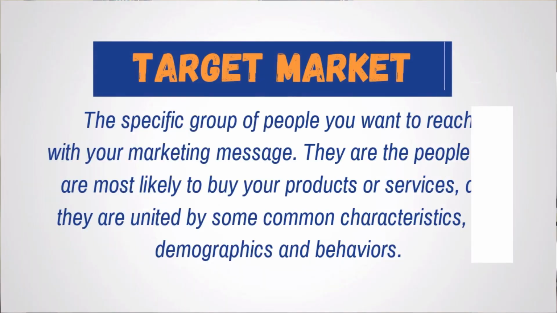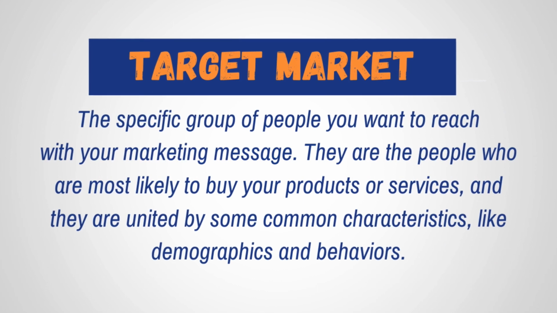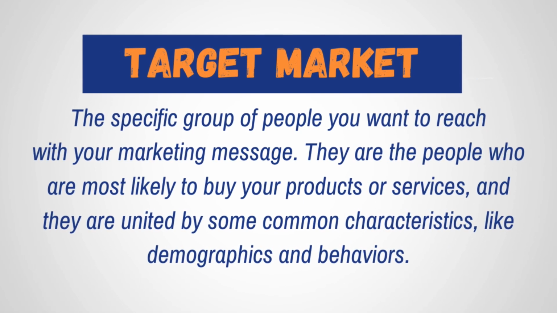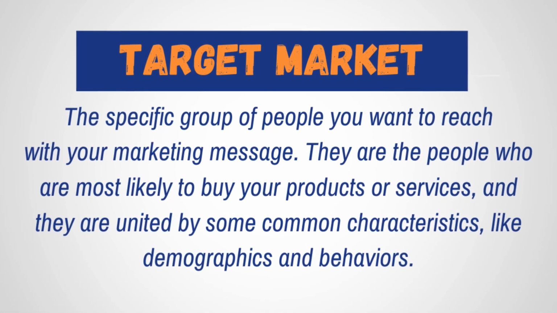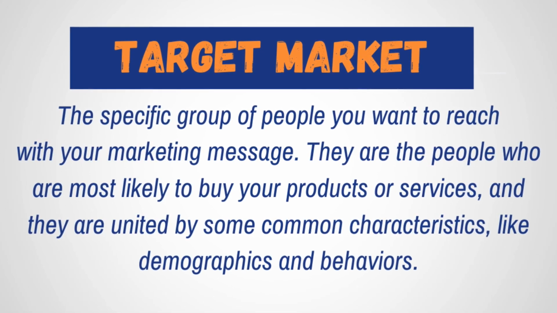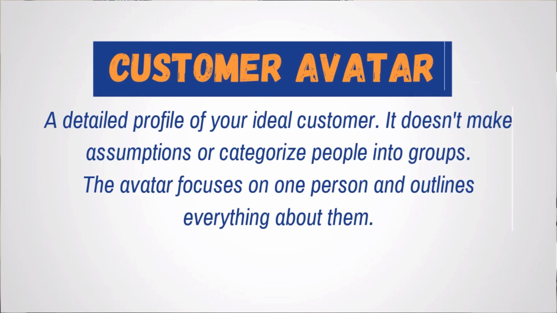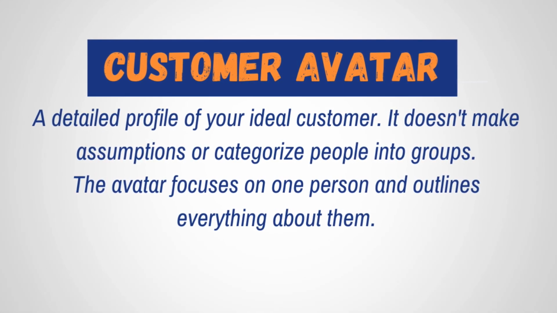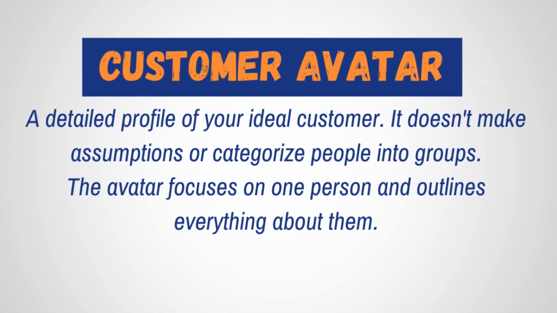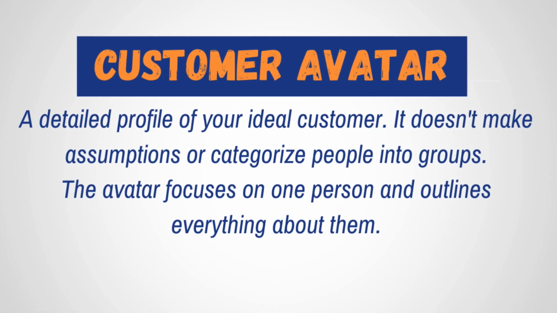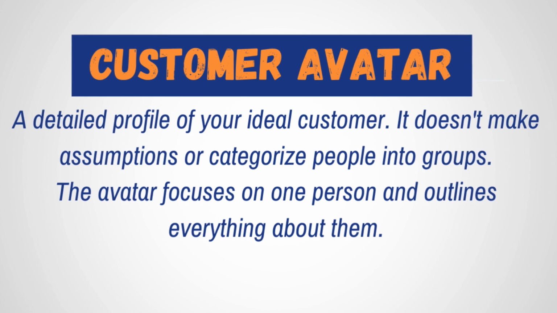By definition, your target market is the specific group of people you want to reach with your marketing message. They're the people who are most likely to buy your products or services, and they are united by some common characteristics like demographics and behaviors, but it's a group. Your customer avatar is a detailed profile of your ideal customer. It doesn't make assumptions or categorize people into groups. The avatar focuses on one person and outlines everything about them.